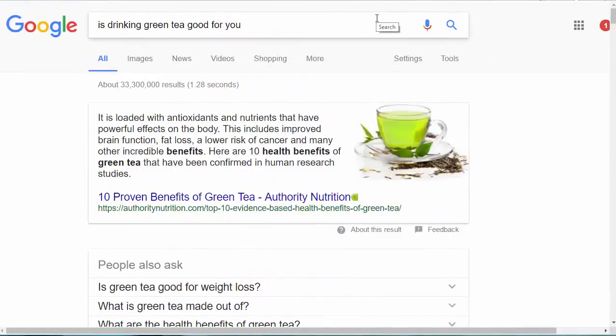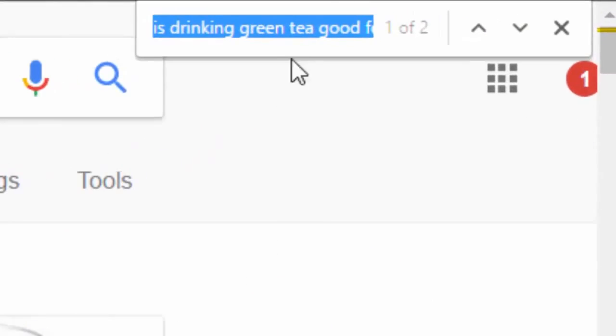Let's just press F3 to bring up the search box and paste in the phrase, is drinking green tea good for you? Now, in the old way that we used to optimize a page, we'd identify the keyword phrase. We would use that keyword phrase in the title, probably the file name, probably in the first paragraph somewhere, maybe even in a header on the page. And yet I've got 100 results here.